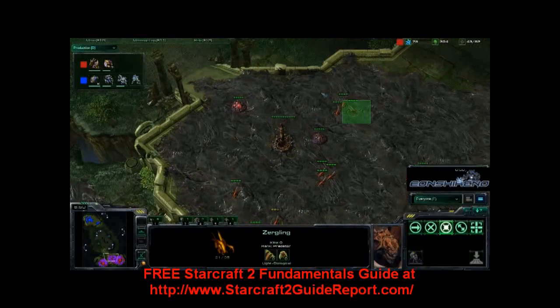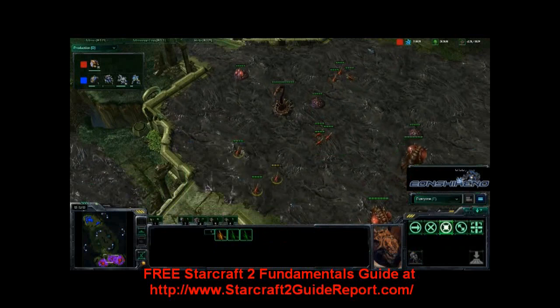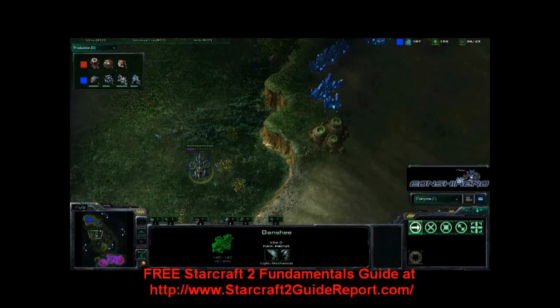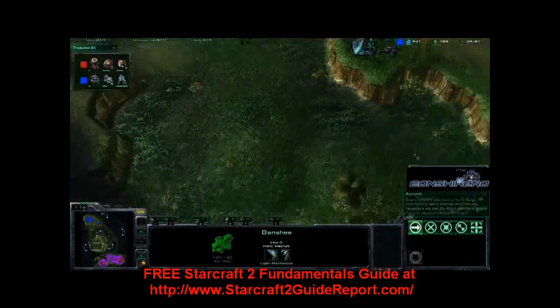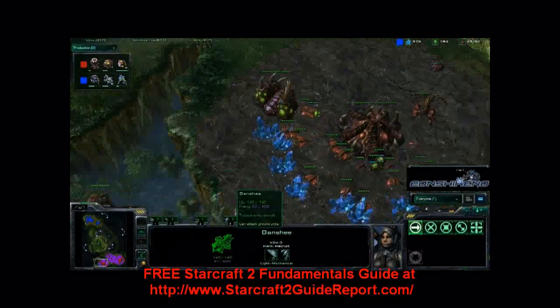But IdrA with a really nice spread of his lings here. He's got a couple up here, a couple down here, a couple three. So I really like the spread of this. Really in a great position to deal with any type of Hellions that run in. Get a nice surround. But little does he know there are some Banshees coming out, and Richmond even has one Hellion here covering the Xel'Naga Tower, so he knows if there's any overlords in position that may be able to spot his Banshee before it gets there. That Banshee is on its way down here.